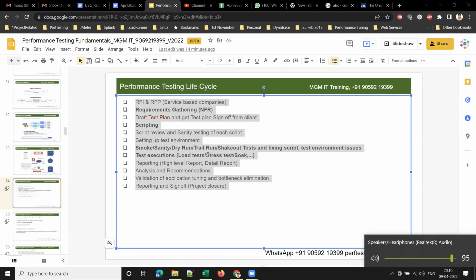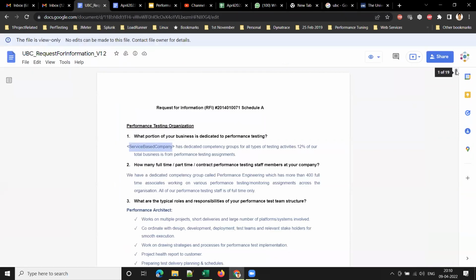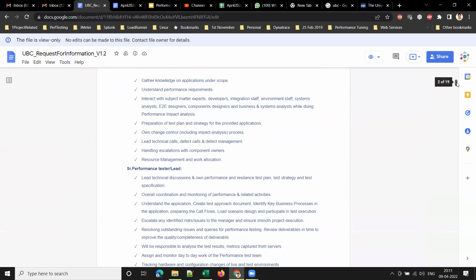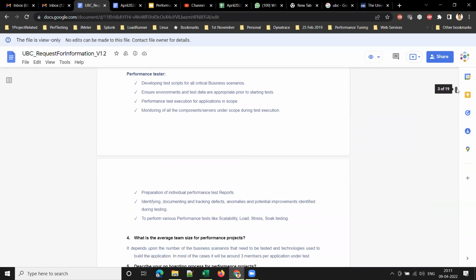And one more question: a person with 3 or 4 years of experience in performance testing, to what extent will he be confident about coming up with the test plan? If someone has 3 years of experience, they may be drafting the initial version.